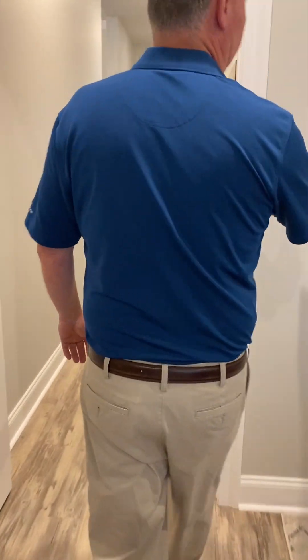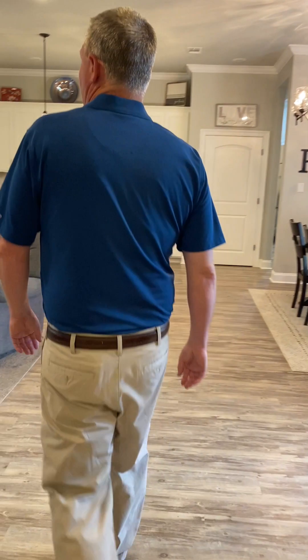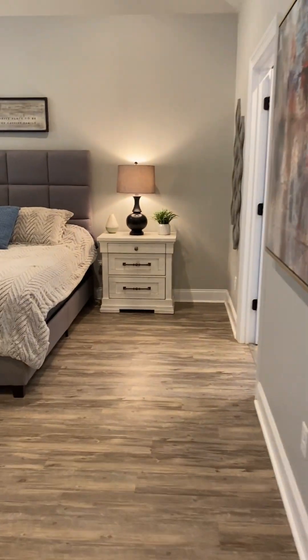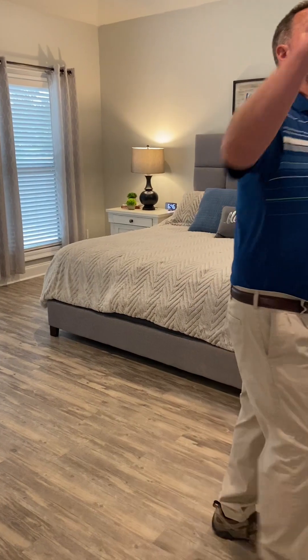The house has 12-foot ceilings all the way through, beautiful crown molding, and modern lighting — just a very up-to-date home. The master bedroom is on the other side of the house, ideal for those who want some separation from the other bedrooms. This room is huge — that appears to be a king-sized bed — and you can house many pieces of furniture. There's also a little bit of vaulted ceiling with a ceiling fan and modern lights.